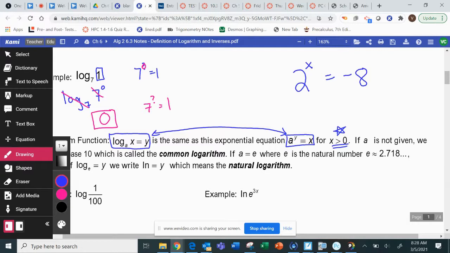What's an exponent mean? Like a squared or a cubed or a fourth. What's that exponent mean? Sophie? Right. So this exponent here is telling me I'm going to multiply 2 times 2 times 2, however many times, I don't know, because it's an x. How many times can I multiply those 2's together to give me -8? I don't know who's talking. I can't tell. Oh, Sophie, sorry.